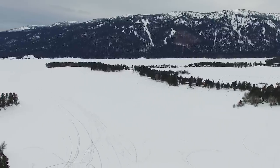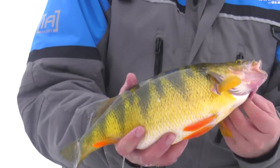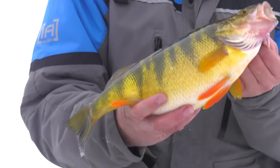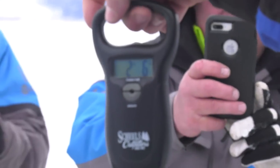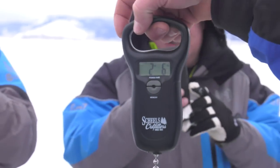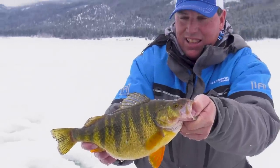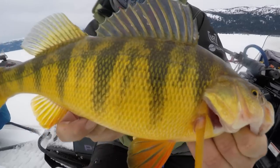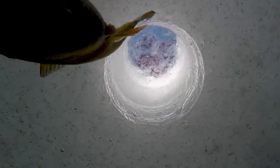We didn't drive over 20 hours just for a meal of fish — we're out here to catch some big fish. For a lot of people, you come out here and it's a really realistic chance of catching a perch over two pounds. We've seen a half dozen on our trip, and I don't even know how many fish we've caught over a pound and a half. Just a catch-and-release trophy destination where you come out here and catch some of the biggest perch of your life.